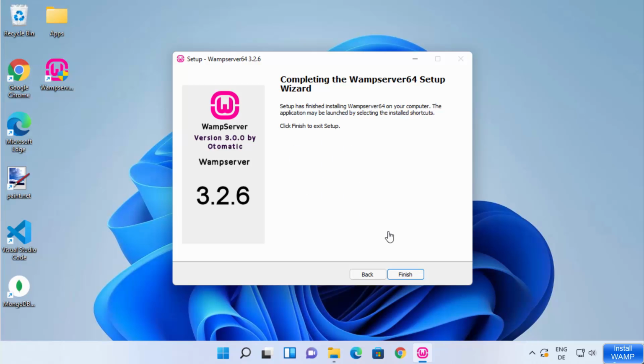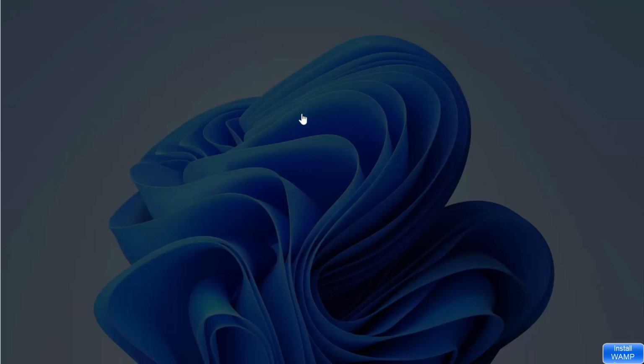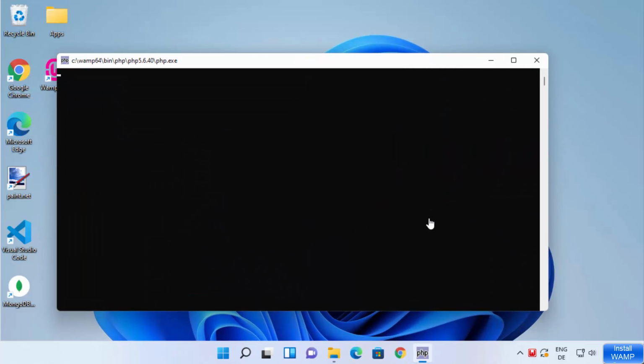Once that's done, I'm going to click on finish, and I can see this Wamp server icon is created on my Windows desktop. Right now Wamp server is not running, so let's start it by clicking on this icon on the desktop and then clicking on yes, which is going to start Wamp server.